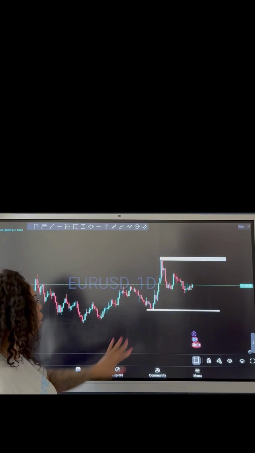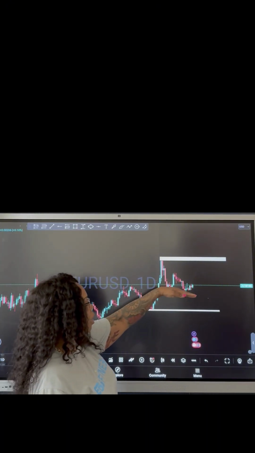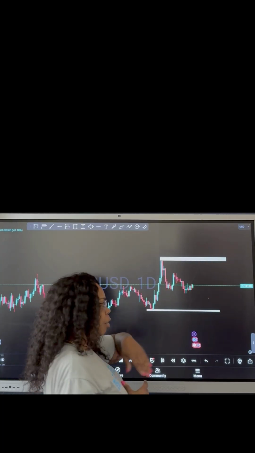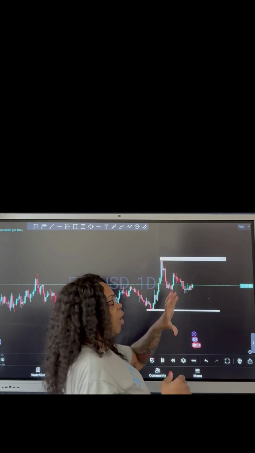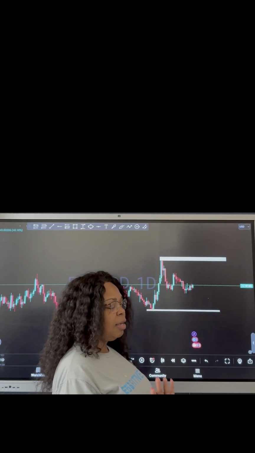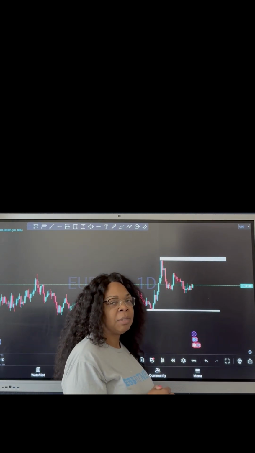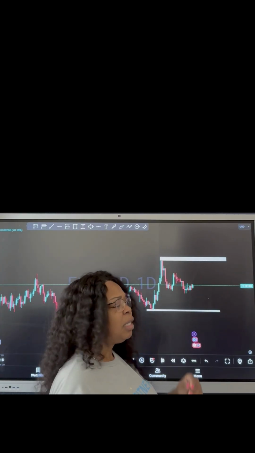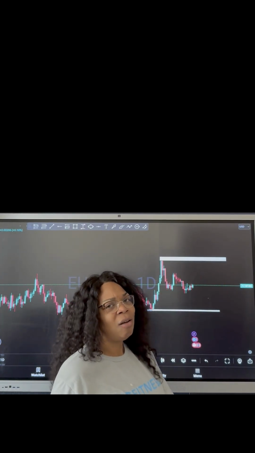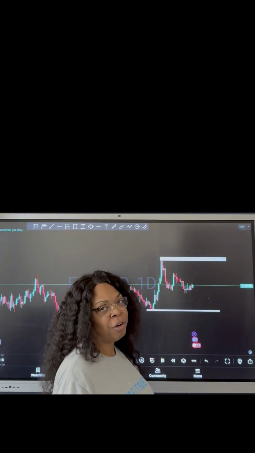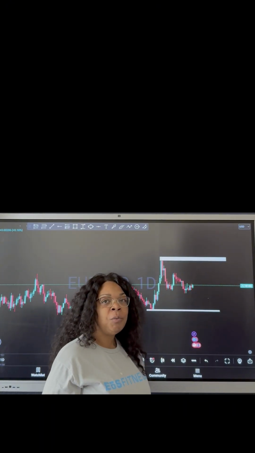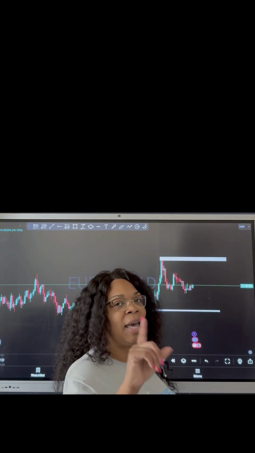So as you can see, we are in that range, kind of like in the equilibrium or the middle of that range, which is the key thing. I know it's a daily time frame, it's going to take a while to play out sometimes. And even though this is marked up on the daily time frame, you can also drop down to your lower time frames and get your trades. If you have confluence on multiple time frames, that is key.